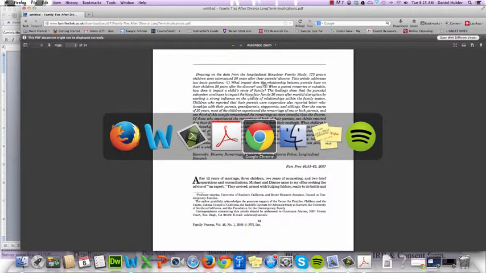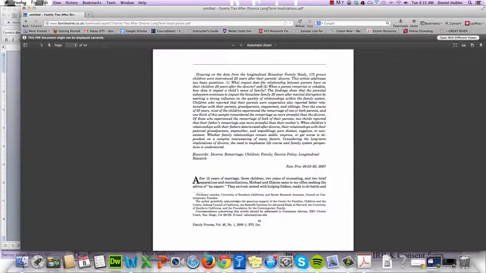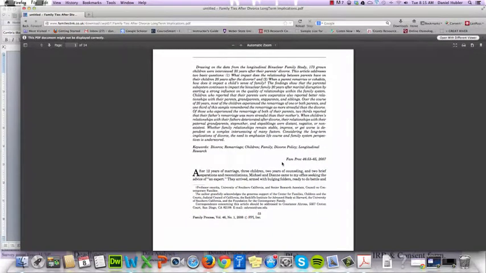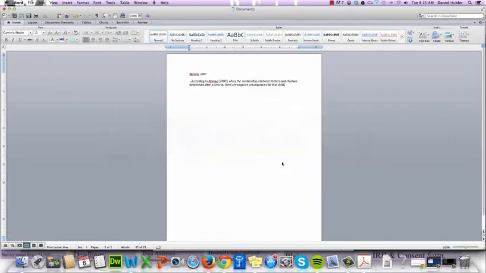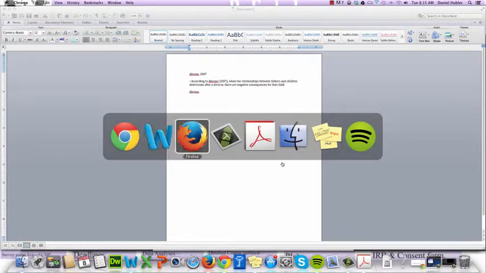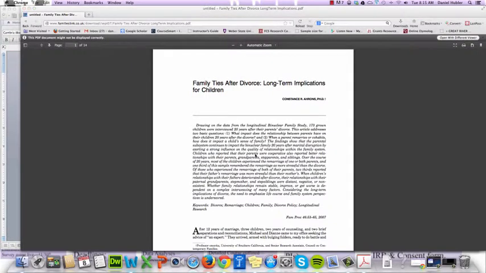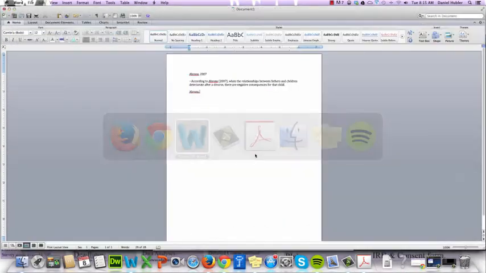I would then put a full source on here. It looks like it's a journal article. It looked like it was Family Process. So if I were to do that, this is how that would look. I would go, and I think her first name is Constance. Let's make sure I have that down. C-R. So I put the first and second initial. Let's do that real quick.